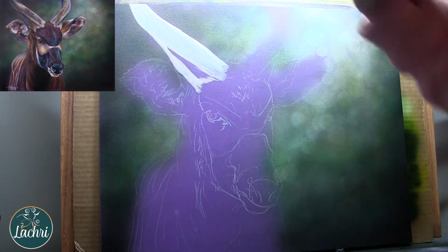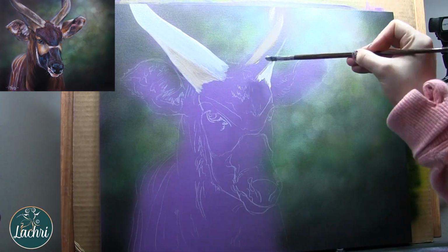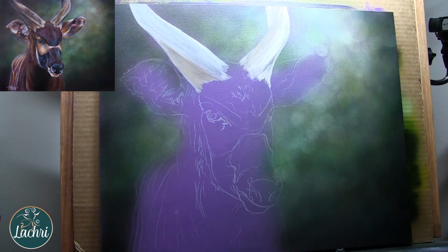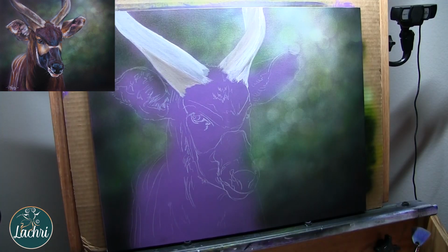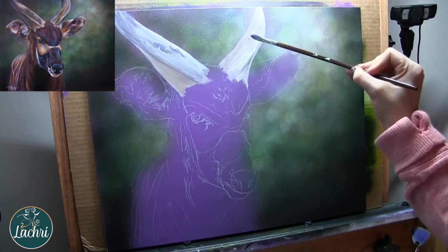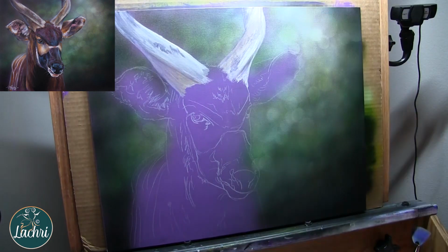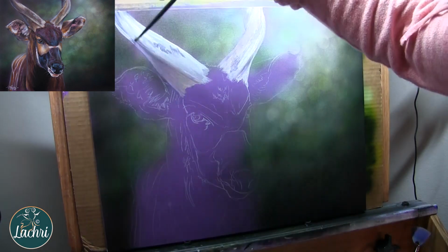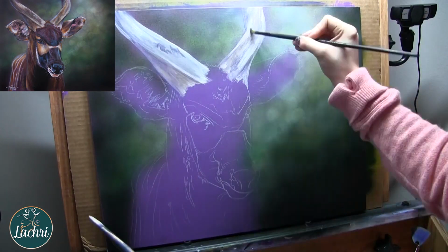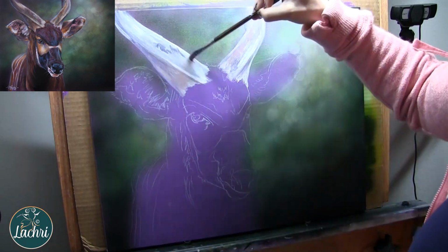One of the most important things you want to keep in mind when painting with acrylics, or really any paint, is that this isn't a paint by number. Now, there's nothing wrong with paint by number, but that is not the look we're going for here. We want to build up layers so that everything has a much more realistic feel. If you try to do something in a paint by number way, meaning just put the right color in the right place, you end up with a finished piece that, while it looks pretty cool from a distance, up close almost has a plastic-like feel. You don't have the softness that you would get when you let one color overlap another.